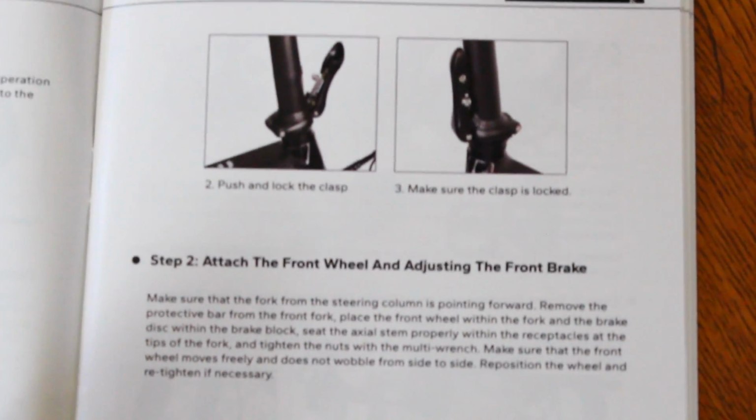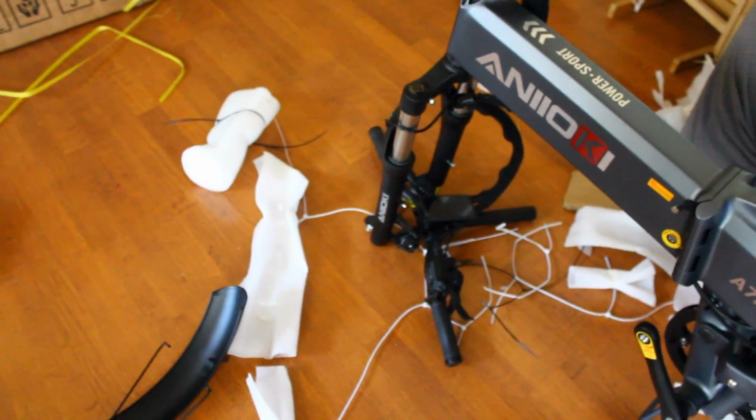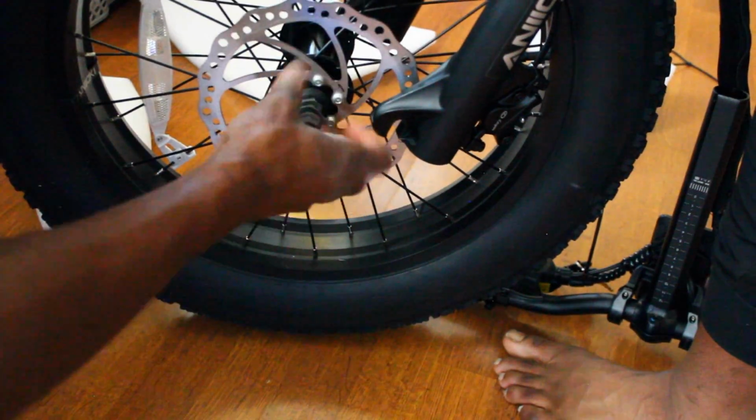The instructions look pretty clear, and they do have colorful pictures here to help you. The owner's manual also goes through the advanced settings, which you don't always get. So the first thing we're going to do is put our front wheel on, and then we're going to put our headlight and our front fender on. Before we put the front wheel on, we have to remove this from the brakes.